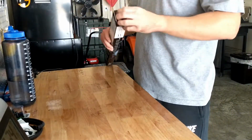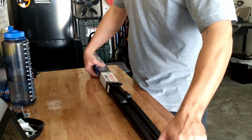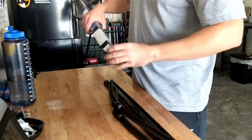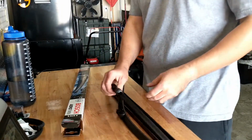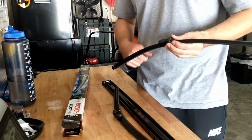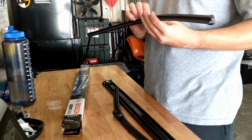Alright, so the new blades, take them out real quick. That was pretty interesting. So I guess with this kit from ECS Tuning, they already have the correct adapter on here. So with that being said, you don't even have to mess with it.